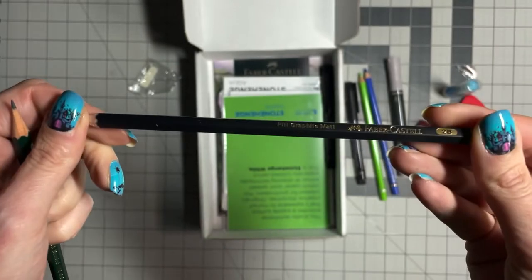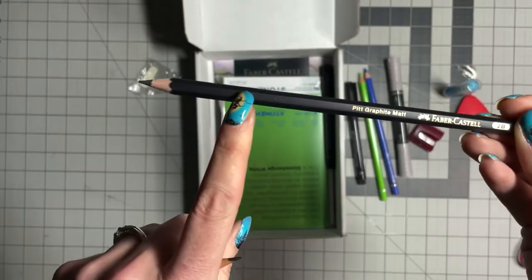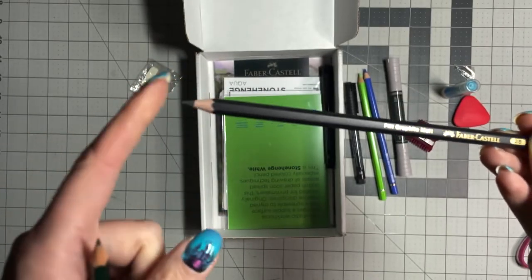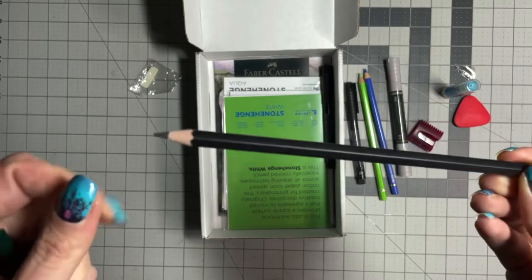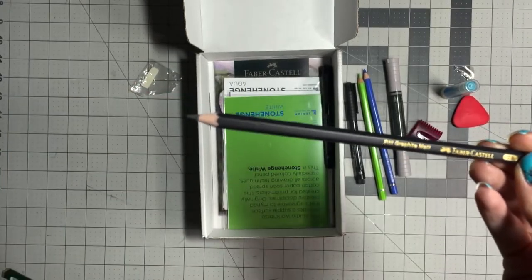Oh, I wanted to try these. These are the matte graphite pencils. This is supposed to not have any shine. I've seen some reviews about it and I'm actually excited that this was included. It's supposed to photograph really well when you've done a picture with it.